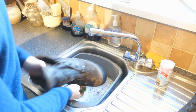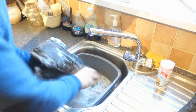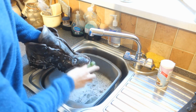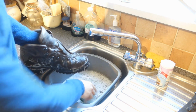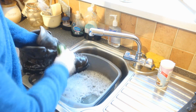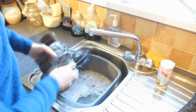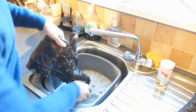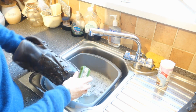One good point to say is you'll never get all the mud off, but you need to get physically as much mud as possible off the boot, because the one thing you don't want to be doing is putting wax on top of mud. Or chemicals, if you work in a chemical workplace, you don't want to put wax back onto the leather boot because you're going to damage the leather with the chemicals. Anywhere you're working, you just want to get them as clean as physically possible.